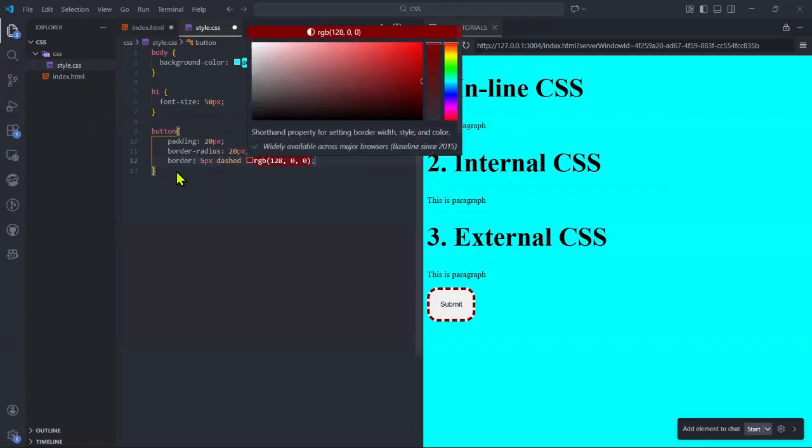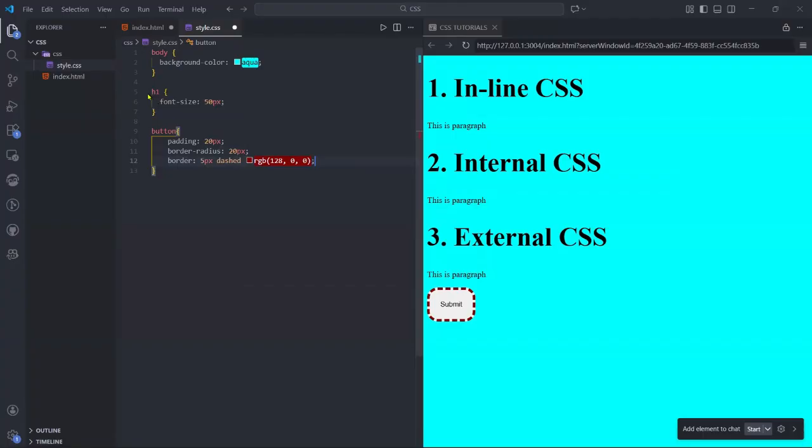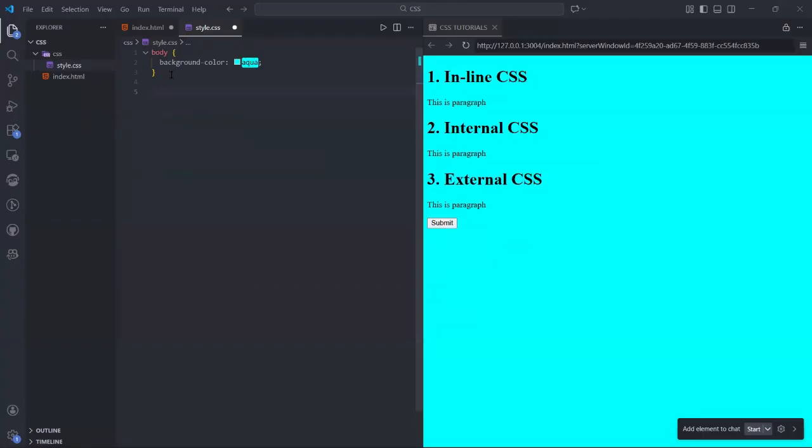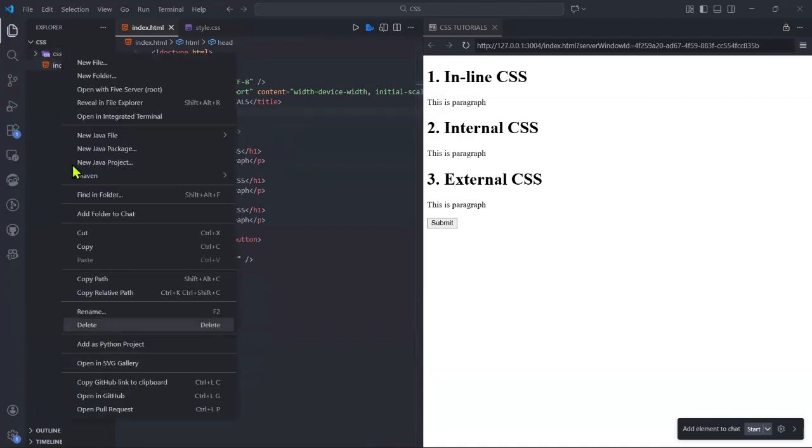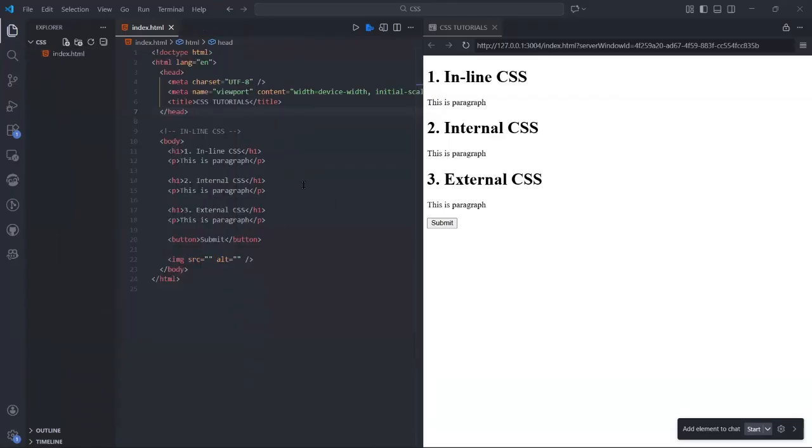So always the trick is, whenever you are linking that CSS, first of all, we add the link, right? Let me say I'm going to delete this.